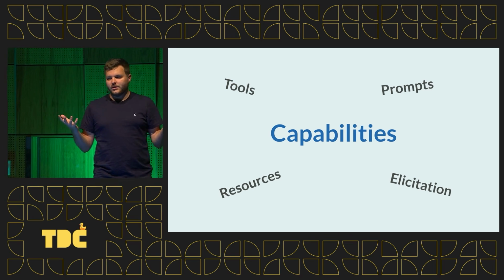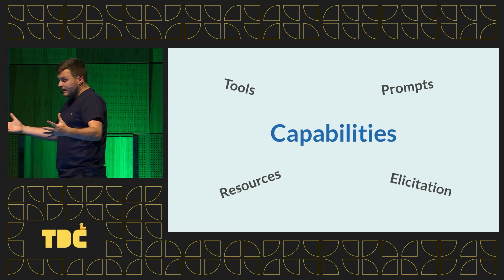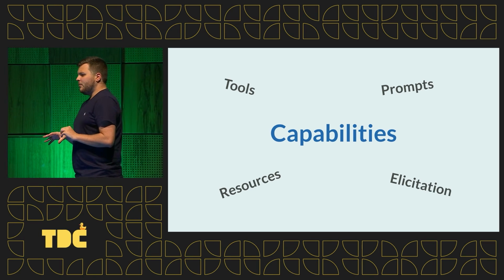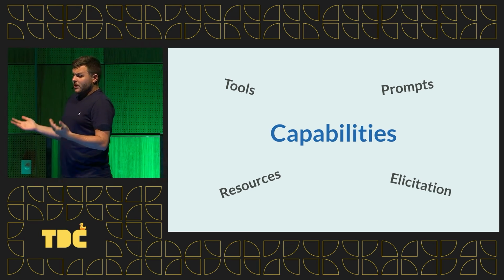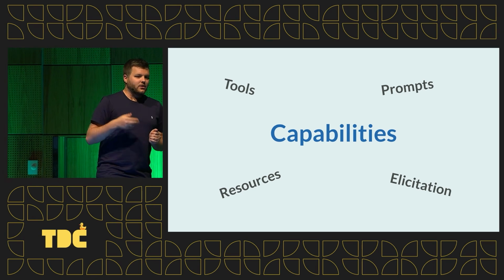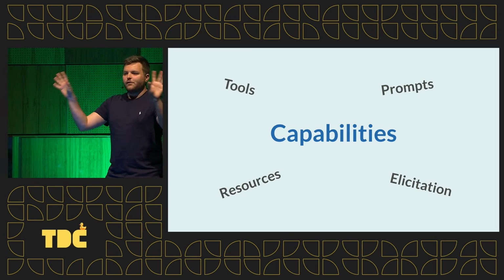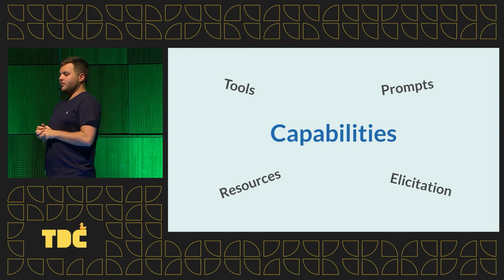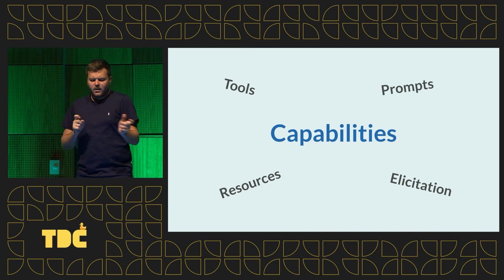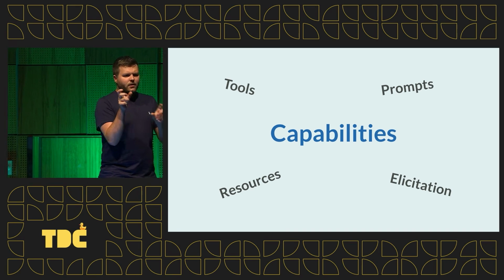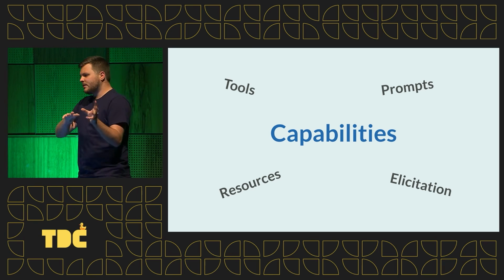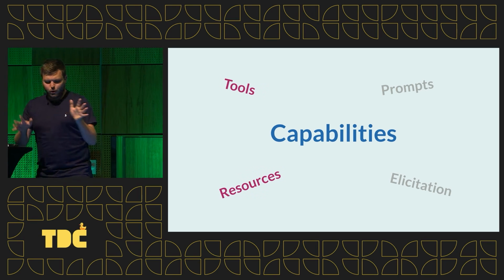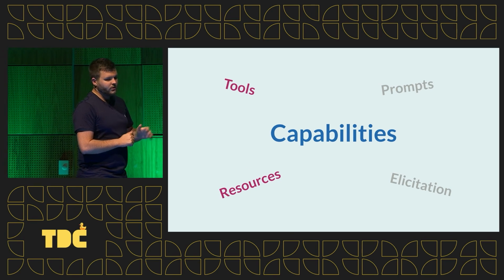Resources are a series of upfront data that the LLM is provided with. This is helpful if you're building a system that is maybe a question and answer thing, and you don't want to always call back to the MCP server. You just want to say, this is the information that you might need to know up front. Think of it as data you're going to include in your base prompt. And then elicitation is this sort of question and answer, collaborative flow. You might want to do this or this, and it might then end up calling a tool or something like that. Today we're going to focus on just two specific areas, the tools and resources.